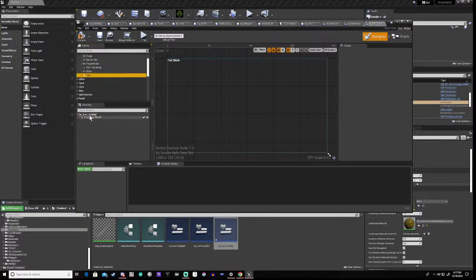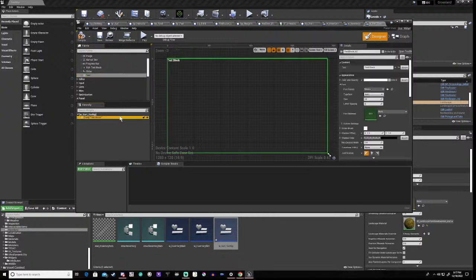Right, so we're just going to put text in there, and we'll just call it text tip. Right, and I can't remember if I'm underscoring or not, but anyway.